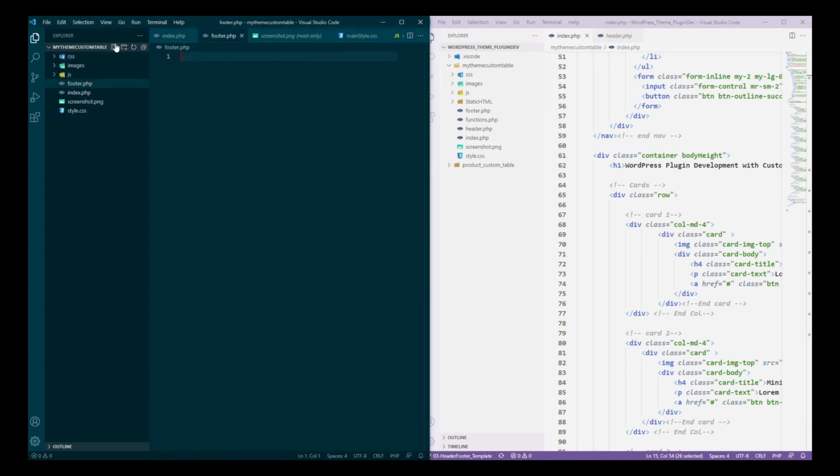And the other file is the engine, functions.php. It has to be exactly the same, because WordPress will be looking for exactly the same name. So you need to use the same name in your project and everywhere. So footer should be the same, it should be footer, and then the other file is header.